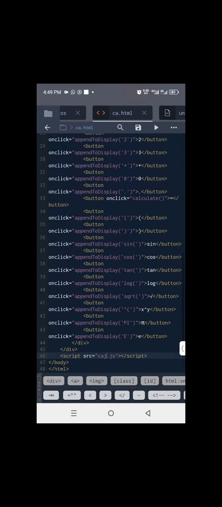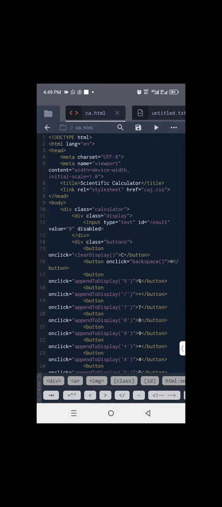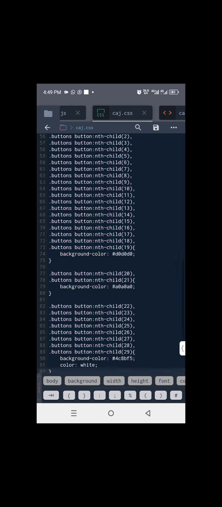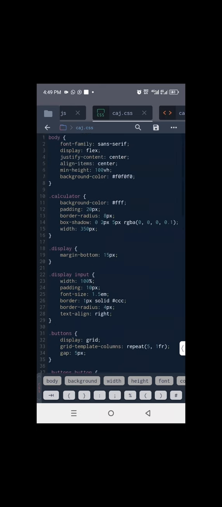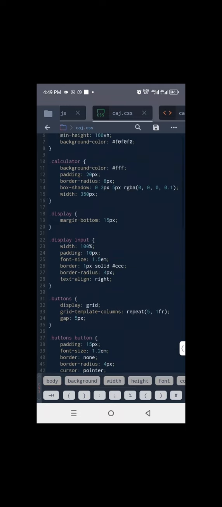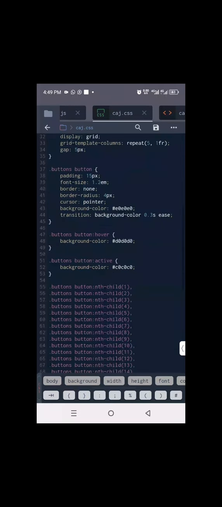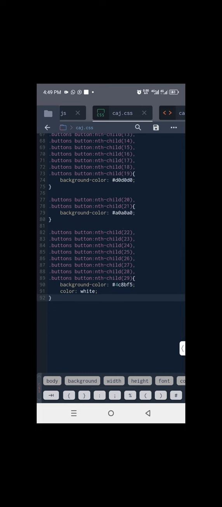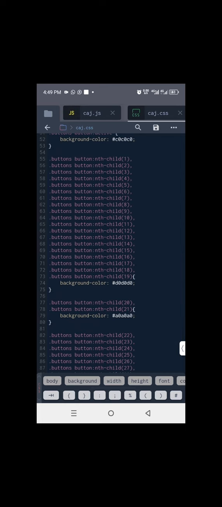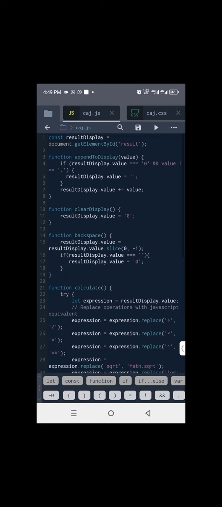We have a tutorial on how we went about this. This is the HTML, and this is the CSS format as well. This was actually done on phone. As you can see, this is the phone screen. So we did it on phone, and the JavaScript format too. This is how it looks.